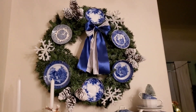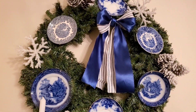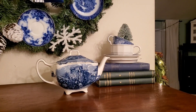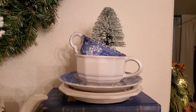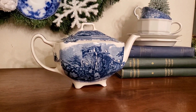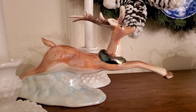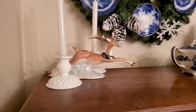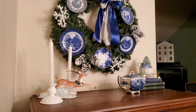On top of my antique dresser I placed a vintage Christmas wreath on the wall — it is a DIY that I did recently using flow blue transfer plates and blue ticking ribbon made into a bow. I also put a stack of books with some teacups and a Christmas tree inside the teacup, and then a blue transferware teapot. And then I have this cute little reindeer that I found at Value Village — really neat — and then these milk glass candle holders. I'm really loving this corner in my dining room; it is so beautiful.